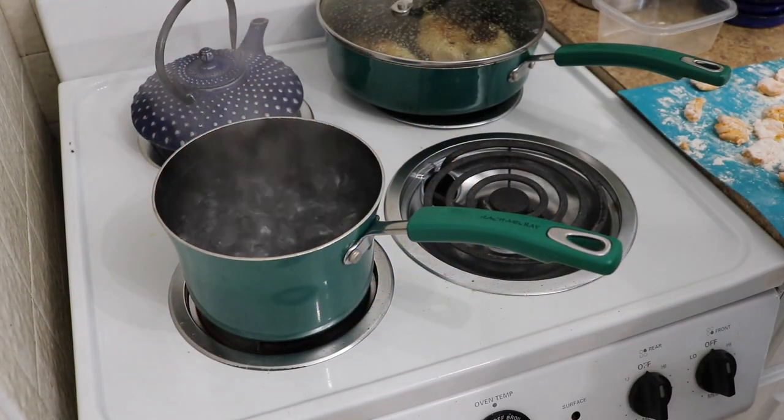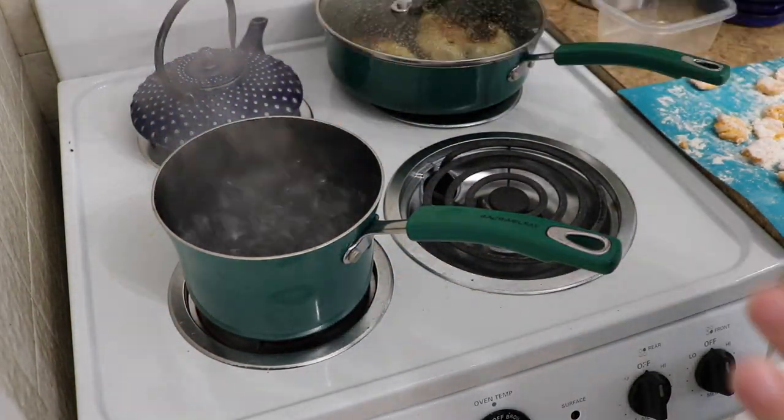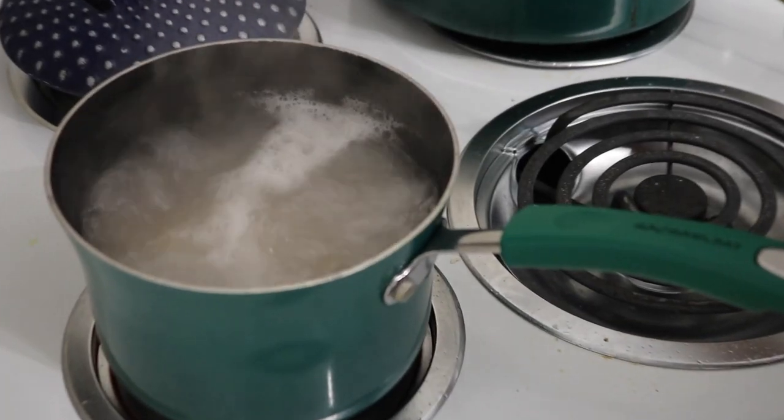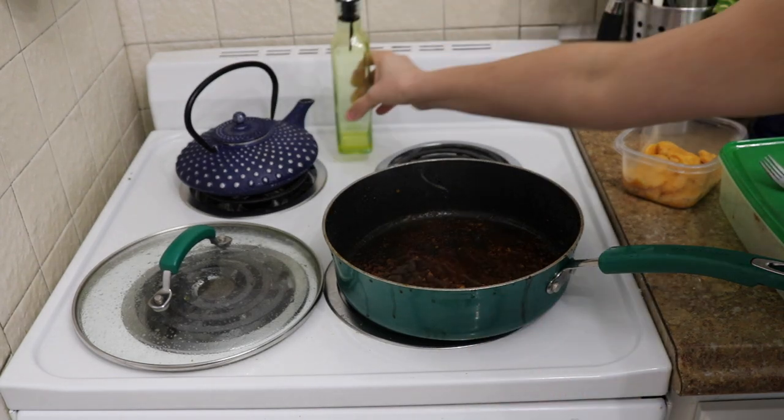Finally reached the step of boiling. So you're just supposed to kind of drop each one in to the point where they float. Look at them. More olive oil.